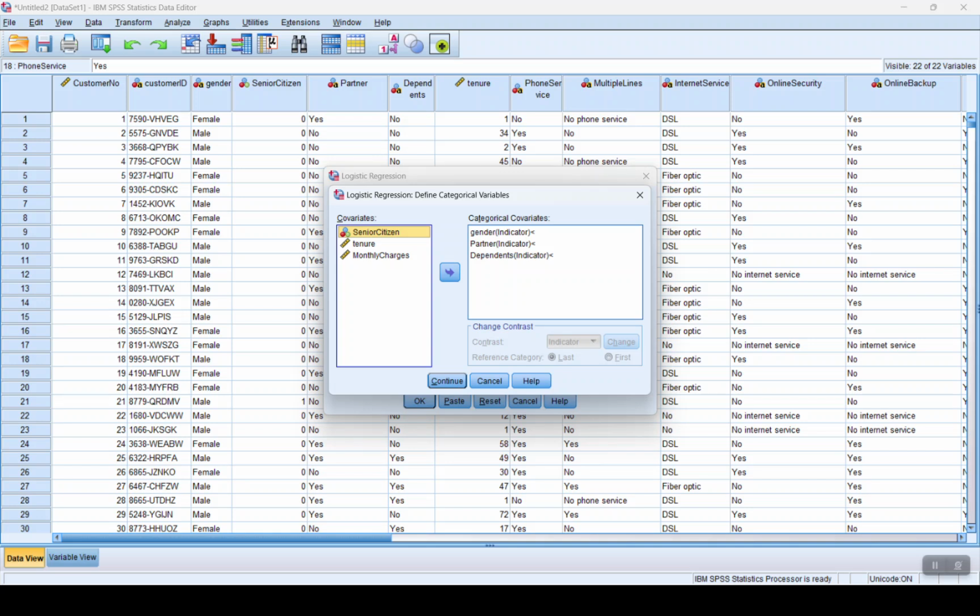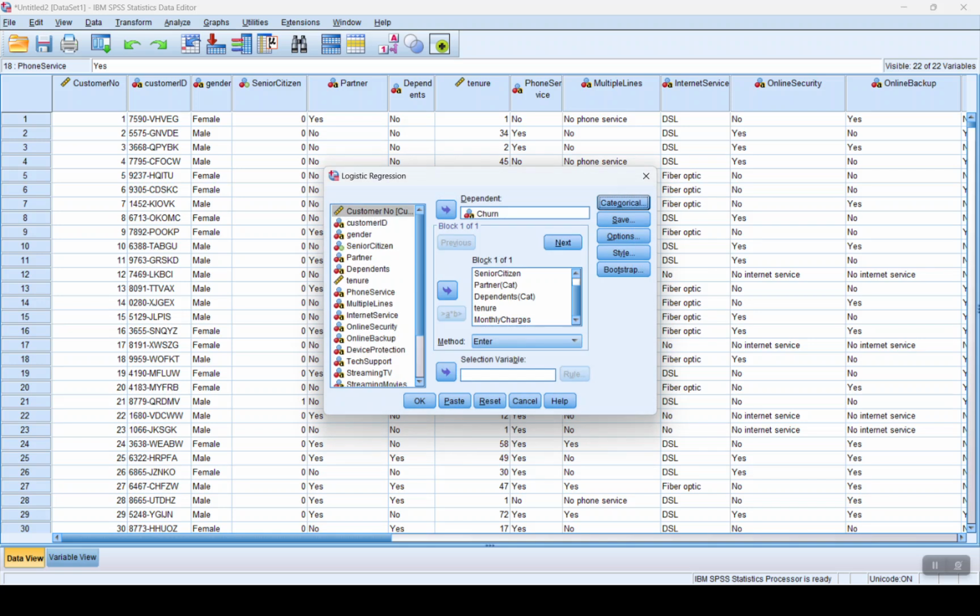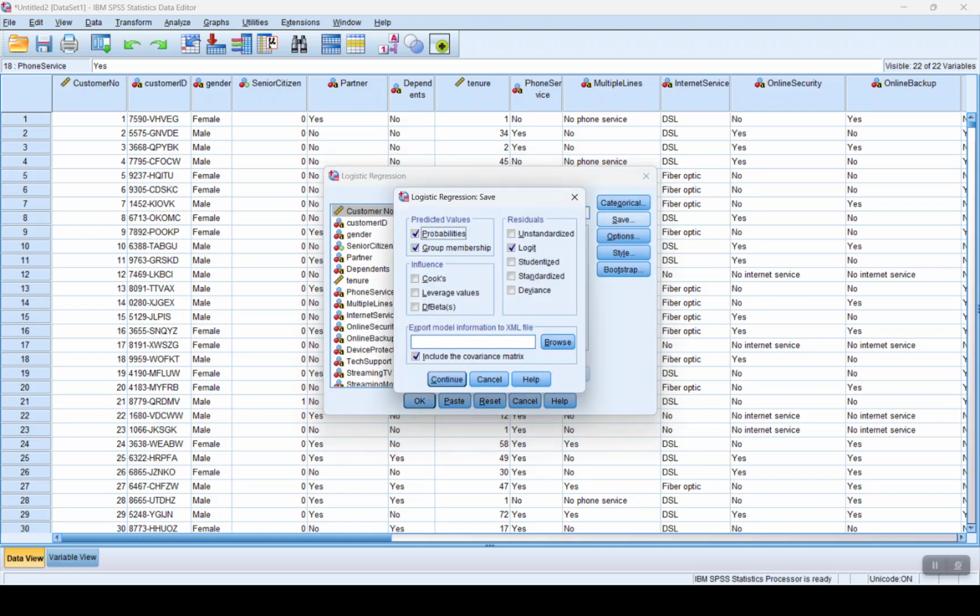In this case, gender, partner, and dependents, whereas we also have senior citizen, the tenure that they are with us, and the monthly charges as part of this list. Now, what we would like to see is whether a customer was predicted correctly and what was the probability for that. So we have checked probabilities, group membership, and logit residual.